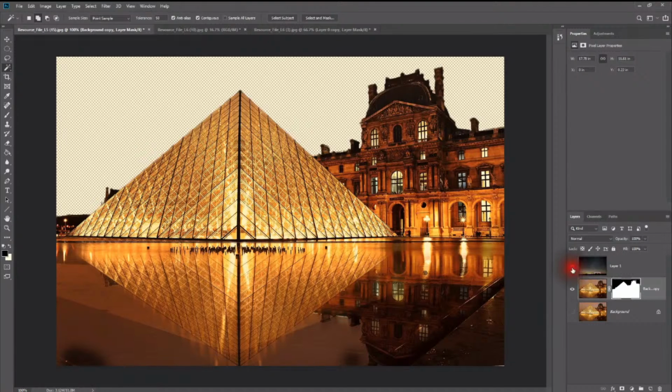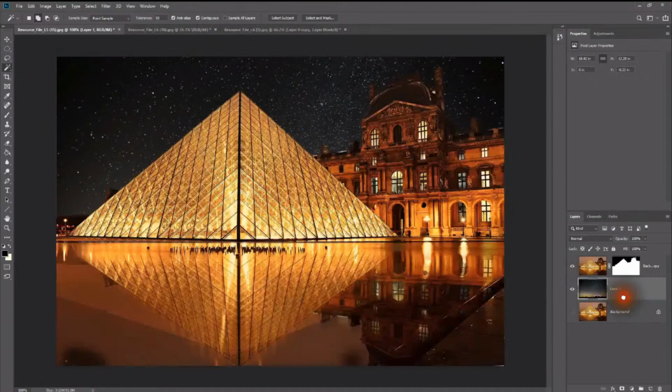Now if we switch back on our layer, just drag it down behind that layer, and there we go. Very quick, simple composite, but there's still quite a bit of work involved here. We need to match those colors a little bit more, but we also need to introduce the reflection as well. And we can match those colors a little bit by reducing the opacity of this layer.